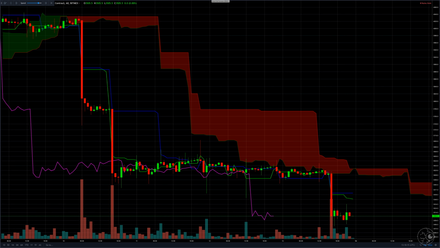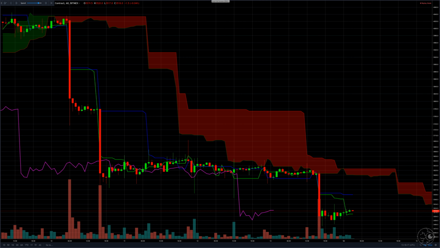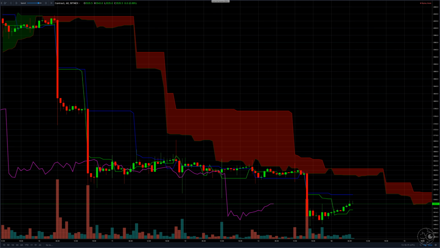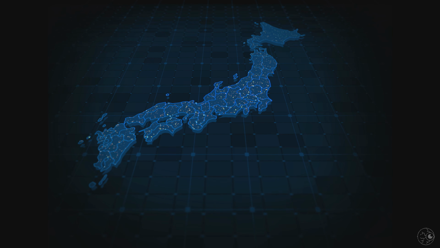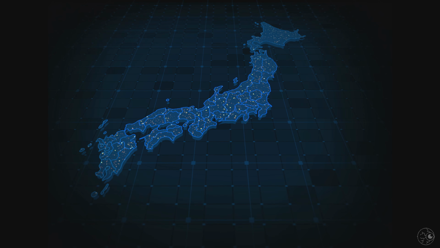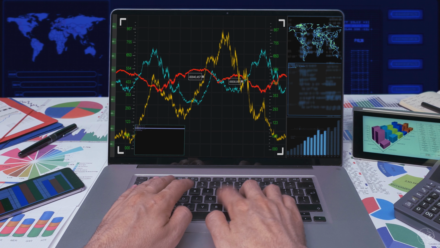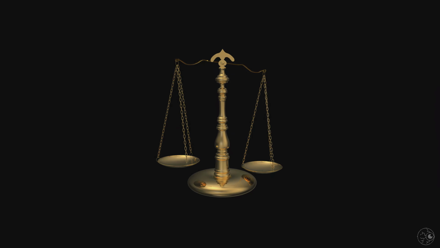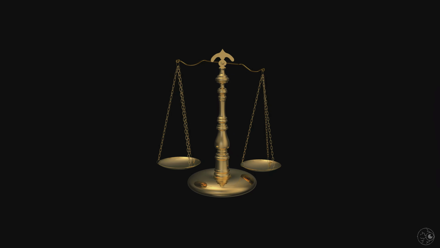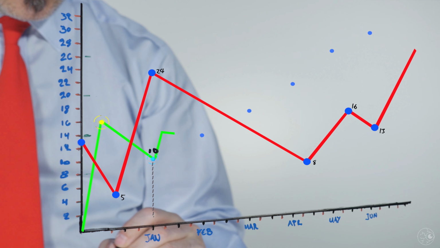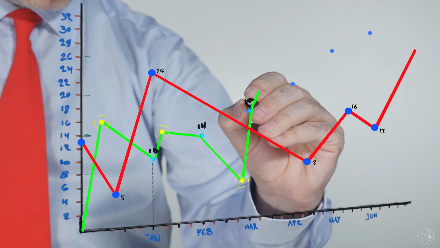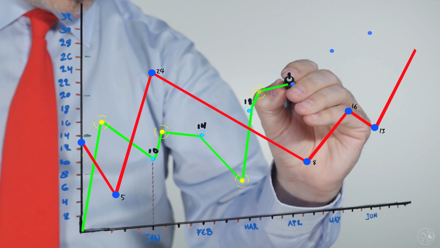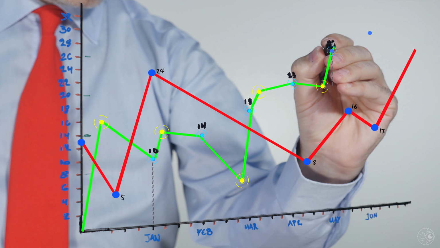Like many awesome innovations in technical analysis for trading, the Ichimoku Cloud originates from Japan. The original name of the indicator is the Ichimoku Kinko Hyo. Ichimoku meaning one glance, Kinko meaning equilibrium, and Hyo meaning chart. So the altogether loose translation would mean one glance equilibrium chart or balanced chart at a glance, something like that.